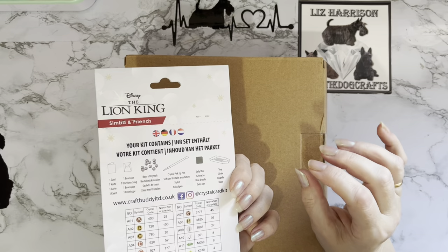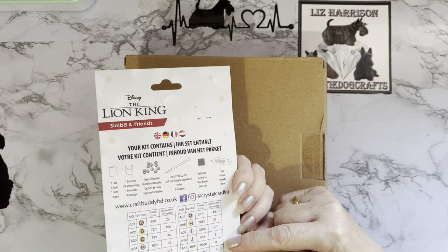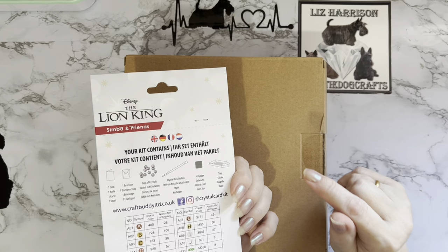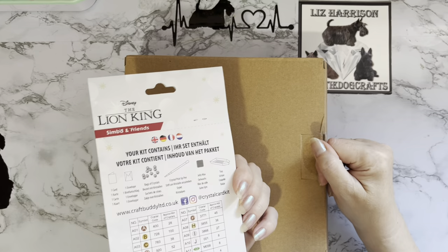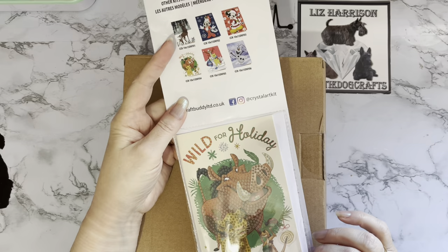I always used to think I'm not really interested in how many drills I've got, but since I've been swapping out drills for crystals, ABs, and twinklers and things like that, it's quite handy to know how many you need. There's no point starting thinking you'll change all that color out and then finding you haven't got enough drills. One lady did send me a conversion chart for weight of them, so if you've got some little mini scales you can actually weigh your drills and know roughly how many you've got, rather than sitting and counting them.